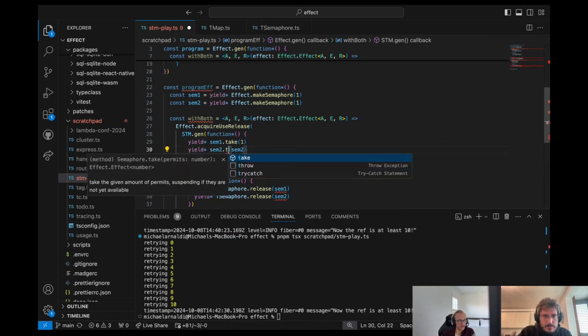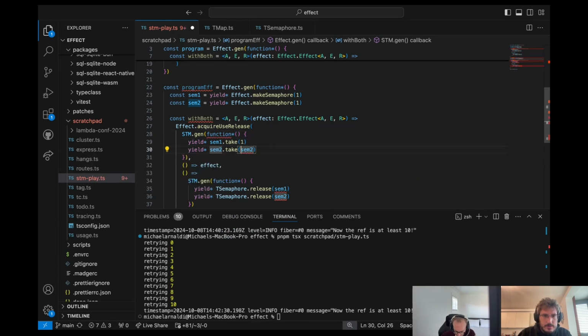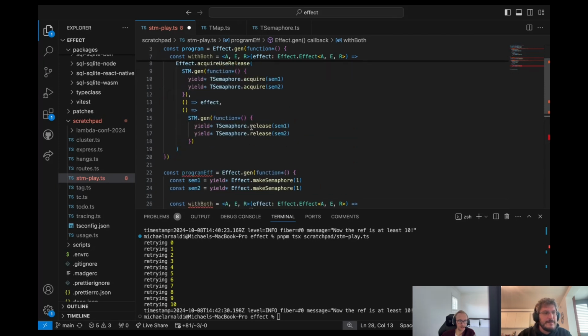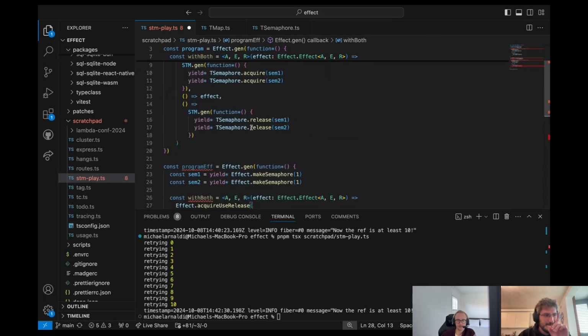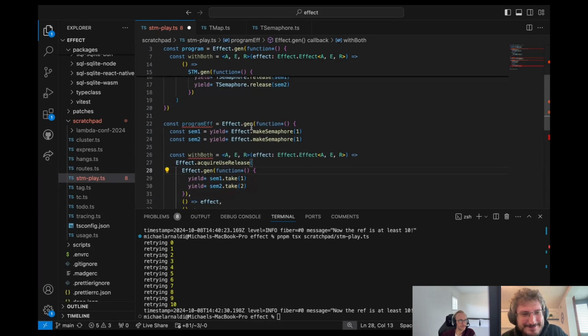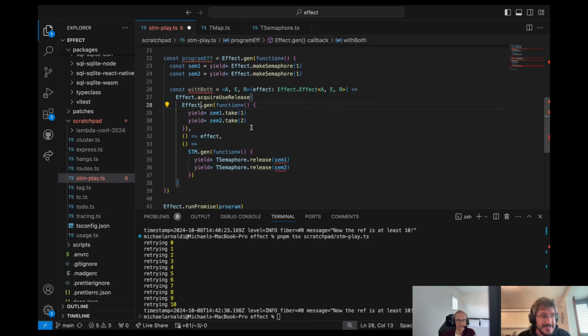There's another question about the STM implementation: should the semaphores be released in the opposite order? But I don't think that the order of release necessarily matters, because the STM transaction is happening atomically. You got it. Look, it doesn't matter at all. Look, we're learning. We're learning, chat.